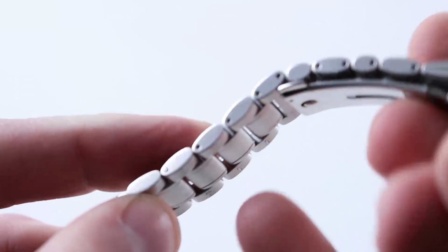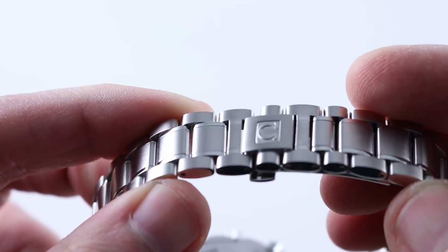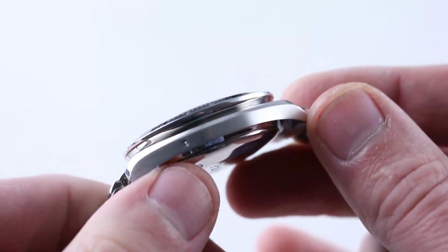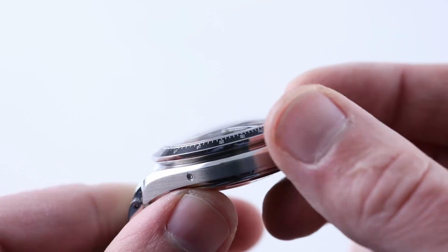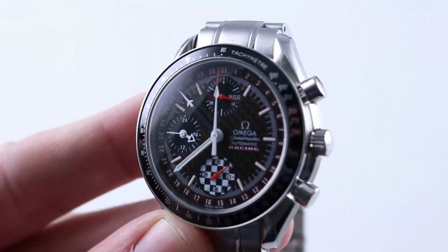You can see the directional arrows indicating the installment method for the pin sleeve bracelet. It's very secure, one size, but you will need a pin block and a mallet to size this bracelet. Just get us to size it and do away with that. You can see on the flank there is a pusher adjuster for the calendar system. There is a polished flange for the tachymeter bezel. The tachymeter is appropriate for motorsports applications.